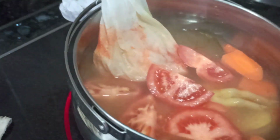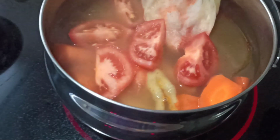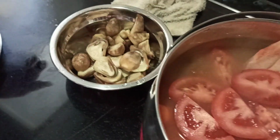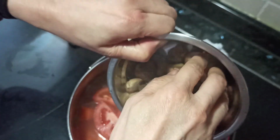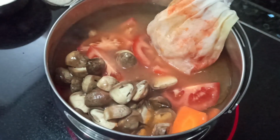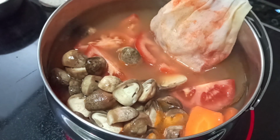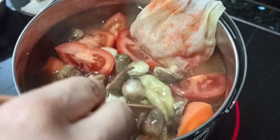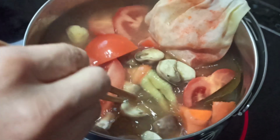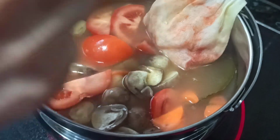Tomatoes. This one, well, it's a must for the tom yum soup. It's a very rich soup. But the original one is they have the mushroom. Yes, definitely mushroom and the shrimp, and also the lemongrass and the galangal.